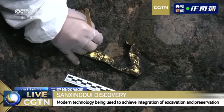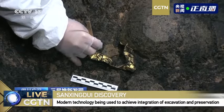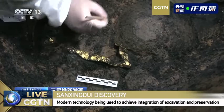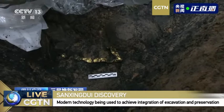How I wish that I was there on site. So this is a ruler, and you can see this is roughly 30 centimeters long. Truly, this is a very big discovery. So how can this be? And how long is the part that is still underground? Well, hold your breath and be a little patient.